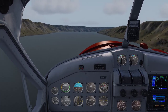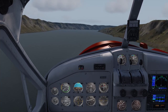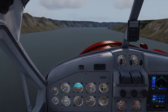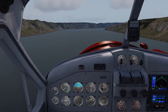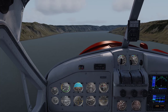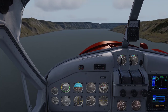Kind of researching and reading about this gorge, that's the one thing they say is you kind of have to, one guy said, hang on to your feelings. I'd be getting bounced around a little bit, and I'm sure with the wind rolling over the top of these hills, it probably really tumbles and shakes you up a little bit. So Tyson, you said you're flying X-Plane, just confirming?